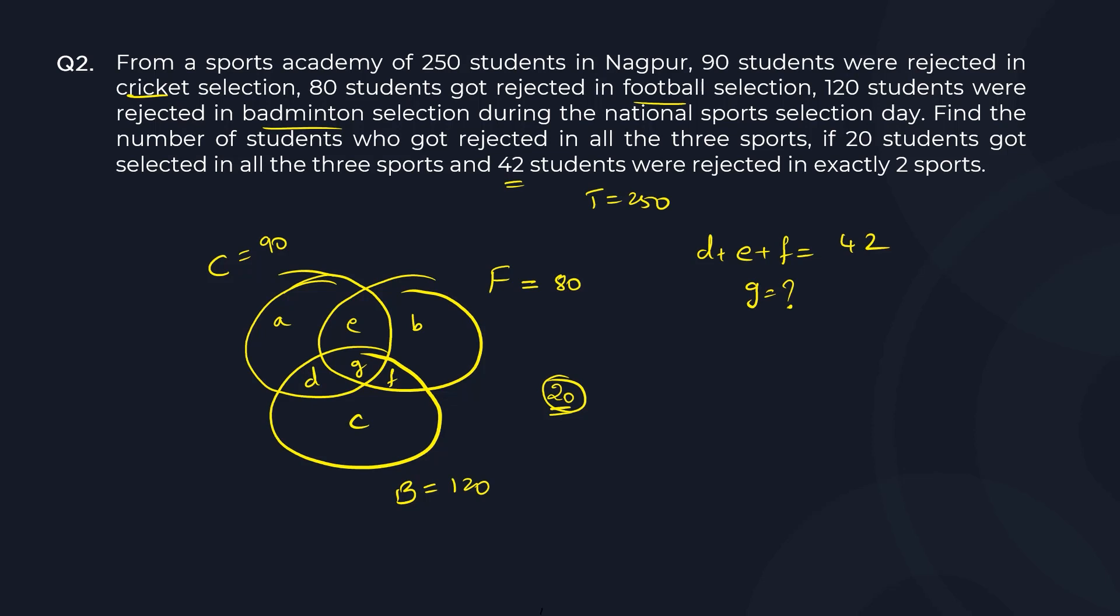So let's go ahead and take a look at it. Now, please remember this is exactly two. What is A plus B plus C? A plus B plus C represents exactly one. And what is G? G represents exactly three. And outside is 20. So my 250 should be equal to 20 plus exactly one plus exactly two plus exactly three, because my 250 should be everything put together.